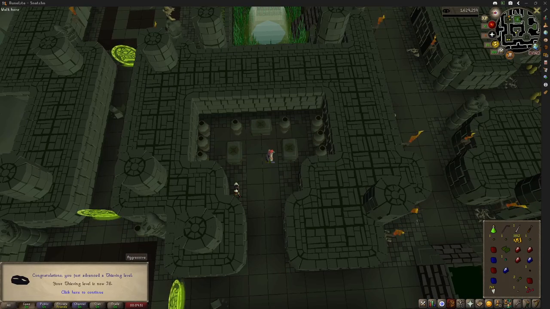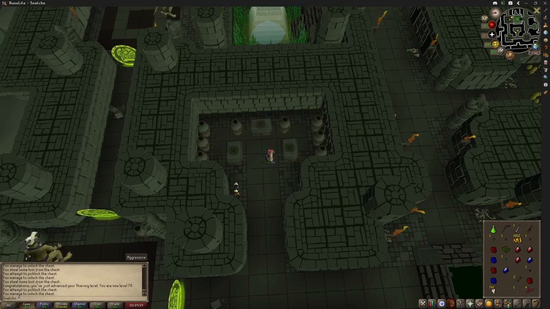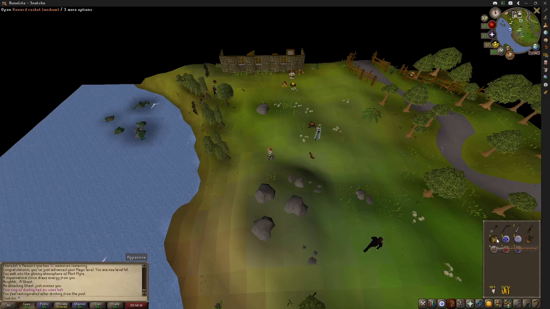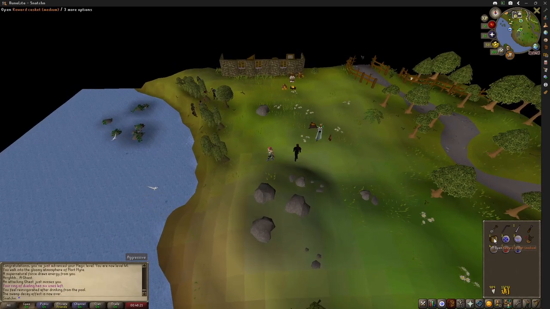Oh, we got a big one coming in. 78 thieving. Ooh. Rich Ardougne chests. It's big stuff. We might go there soon. Alright, show me your casket. Come on, show me the casket. Yes. Yes. Alright, show me the Ugthanki short bow, please.